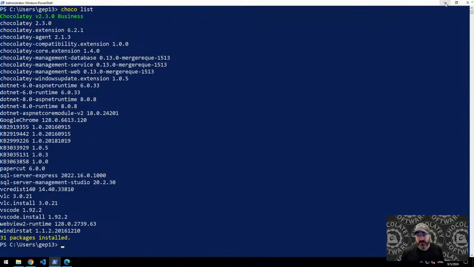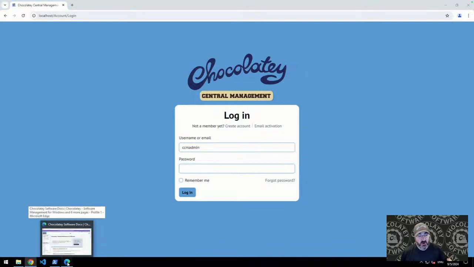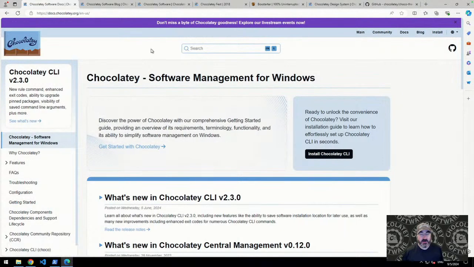The other thing that I wanted to talk about before going into Chocolatey Central Management itself is some of our other website assets. Bear with me because there is a reason that I'm doing this, and the reason will hopefully become apparent as I go through this. But Chocolatey Software, we create and operate the package manager for Windows, and we have a bunch of other commercial products that go along with that.